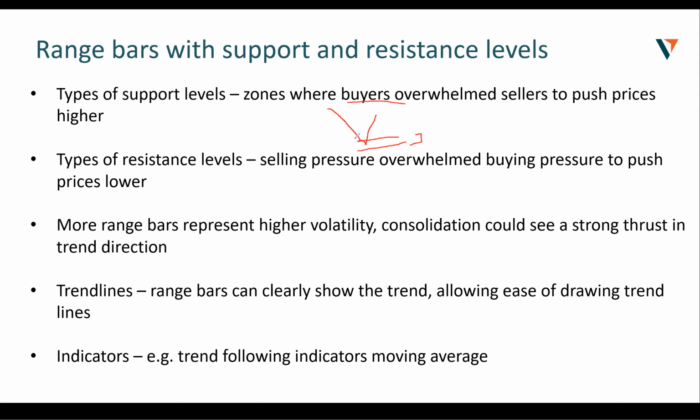And at the same time, you have a lack of sellers who are willing to sell at this price. So then this becomes a psychology level, because when price comes back into this area, people who missed out on the first move can enter the market. And you can see that price could continue higher.